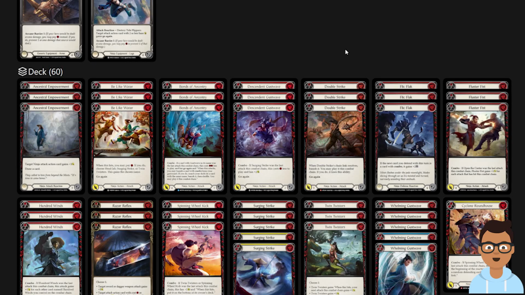And then we have Double Strike. In the original list by TCG Talk, it's Head Jab, but I found Head Jab to be, I mean, decent, but I feel like what makes Katsu dangerous is the Katsu trigger, the ability to look for combo cards. So Double Strike is going to help with that, being able to pull that off by threatening twice. If it ever hits, you can just Katsu trigger and go ahead with the shenanigans.